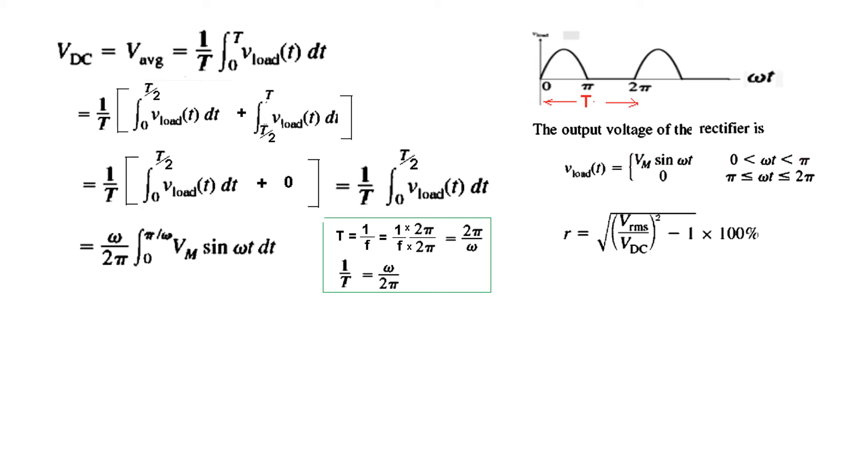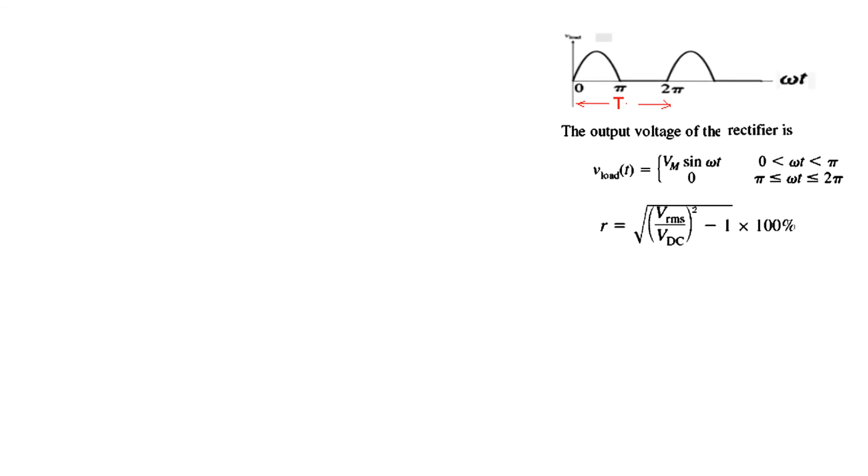We can integrate now, and I hope you know the integral of sin omega t is minus cos. So minus cos, Vm, and we divide by omega. And the limit is from 0 to pi by omega. Putting in the values, we get these terms. For T, we are now putting pi by omega and 0. So we get this term and 0. So this omega, omega cancels, so cos pi, cos pi is minus 1. And similarly, cos 0 is plus 1. And solving, we have now minus 2 here. And this gets cancelled, minus sign gets cancelled. So Vdc is actually Vm over pi. Now, what is Vm? Vm is the maximum amplitude of the signal. So this point is Vm.